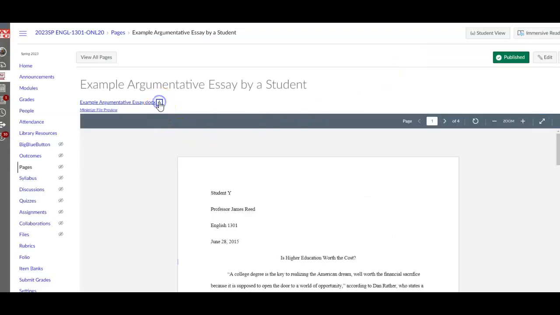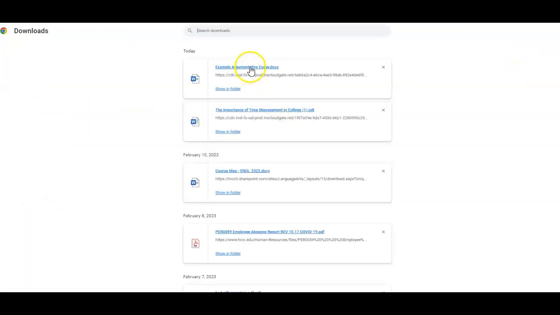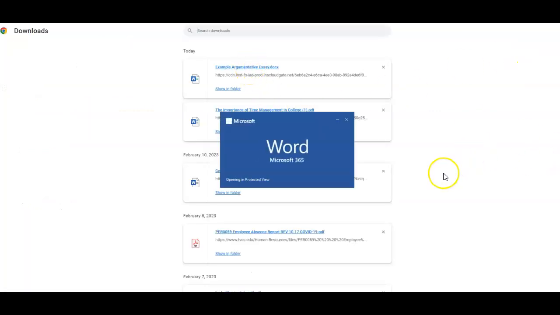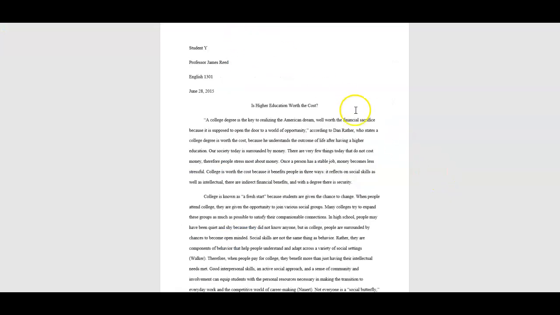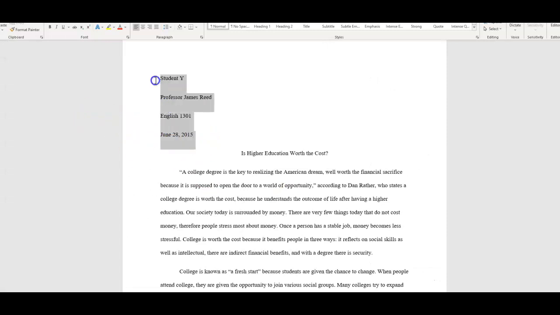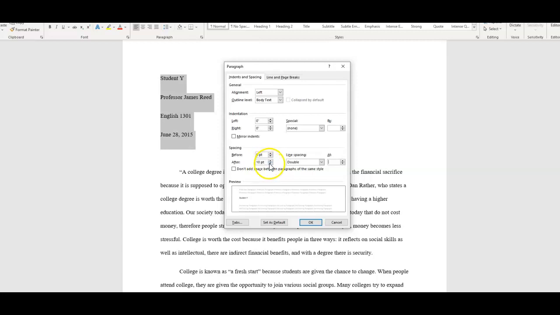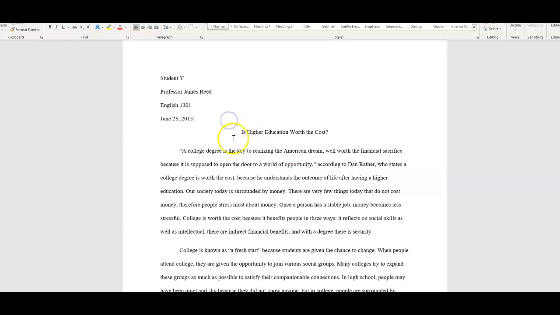If I were to download this, I'm going to do it very quickly and get this downloaded for you. I'm going to get the downloads opened, and we'll look at this essay. So I'm enabling editing. First thing I want to make sure I do is fix this heading. There's too many spaces in it. So it says 2, but what we want to do is address the line spacing issues and see that where it says 10, no, there shouldn't be anything in between. There you go. Got that fixed.